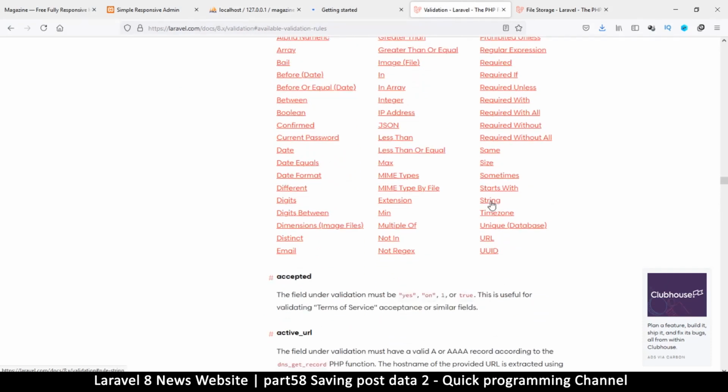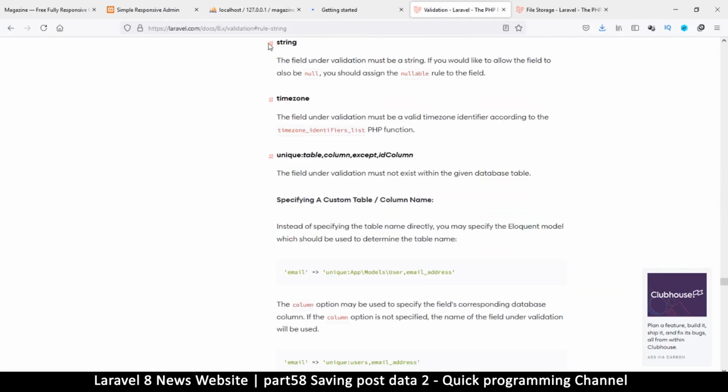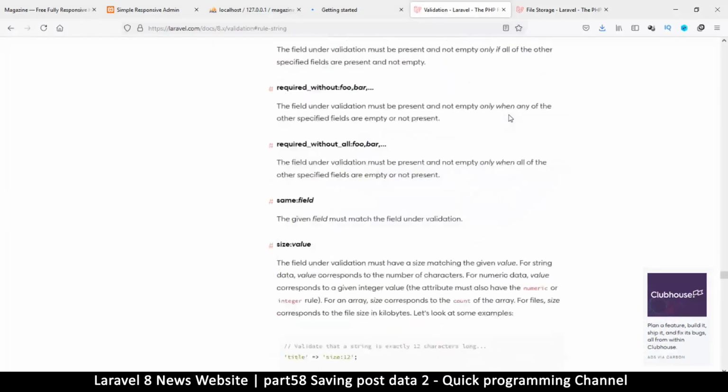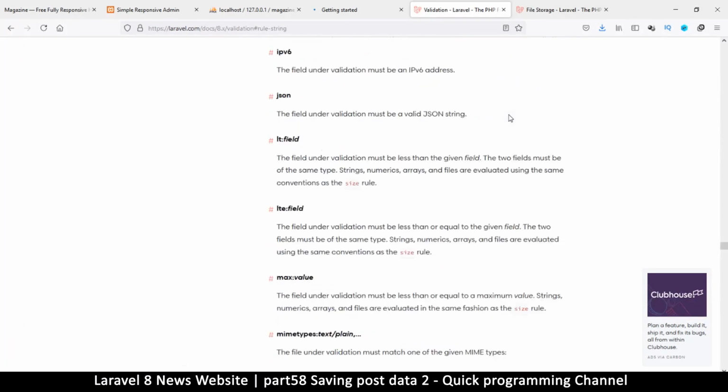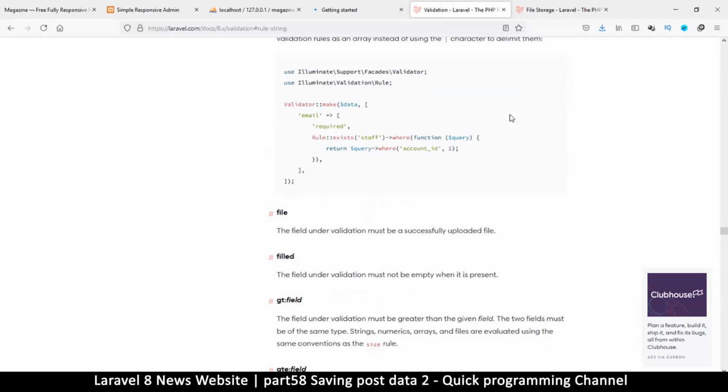For example, we do have string here. If I click on string, it tells me exactly: the field under validation must be a string. If you'd like to allow the field to be null, you should assign the nullable rule to the field. If we scroll back up, we will go back to that list again.